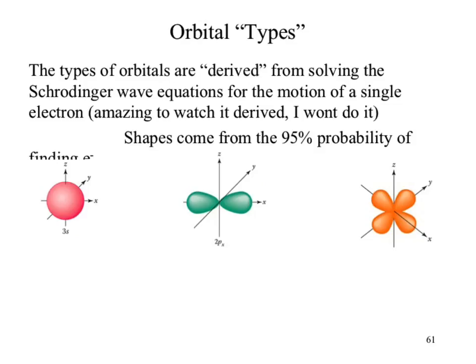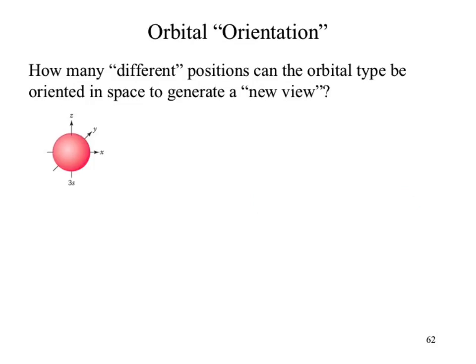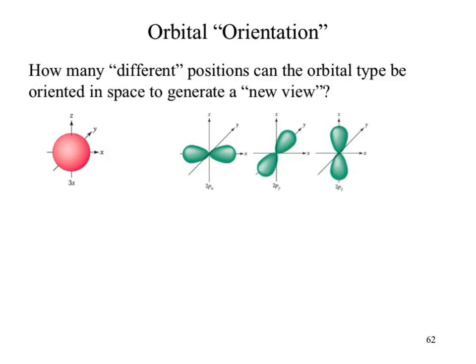I'm still thinking I'm missing something, but we'll just have to run with it. Our orbital types, we said the S, the P, and the D. Those were our shapes. When I look at the S on its own, how many orientations are there? 1. Doesn't matter which way I orient it, it's always going to look the same. That means there's only 1 orbital. When I move to the P type, what happens? I now have different orientations. I can move them onto different axes.